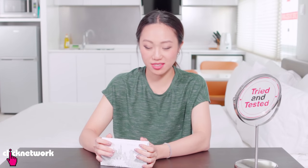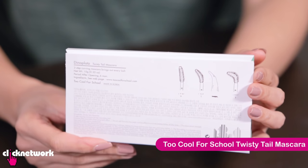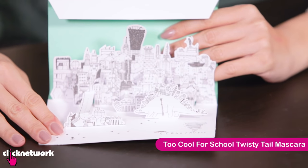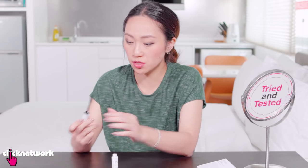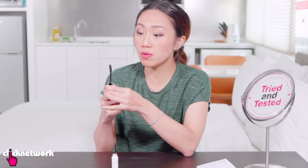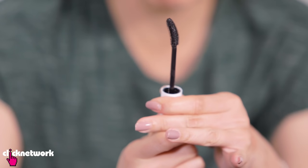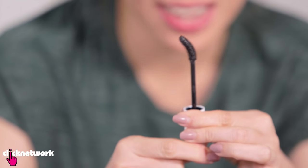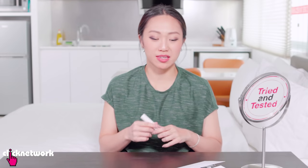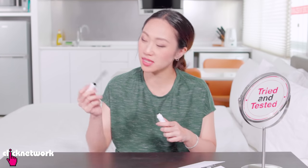So this is a twisty tail mascara. It's basically a wand that has three different effects. The mascara is hidden behind all the buildings — this is the normal setting. There's a twist? Oh no way! Oh my god! So you twist it and it bends. And you twist it again and it bends some more! We're going to test it in all three settings. The first is the normal basic setting, so you just use it as a regular mascara.